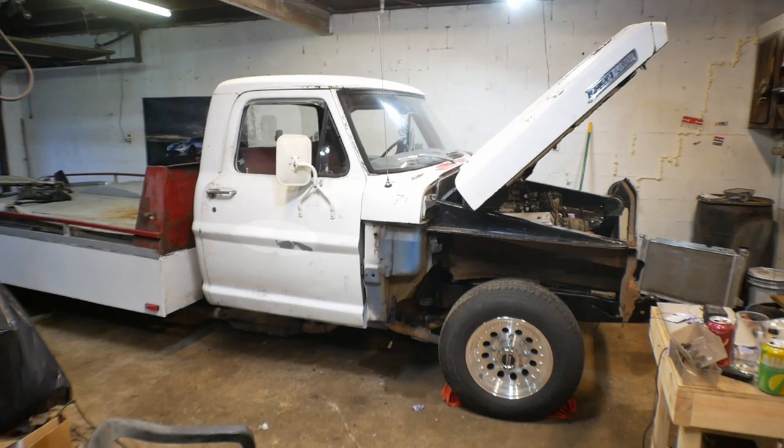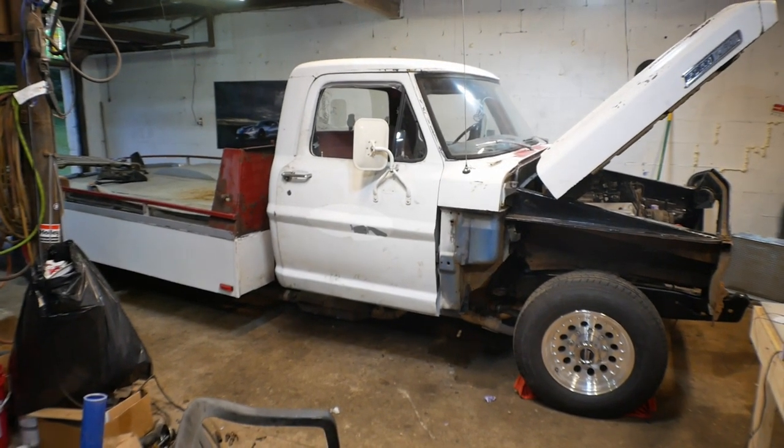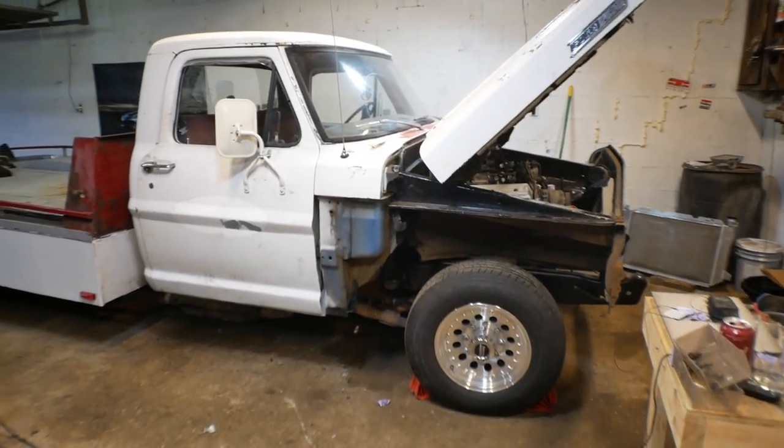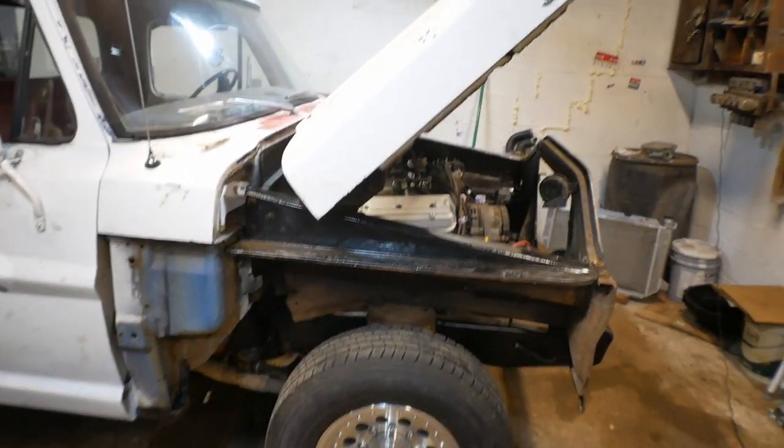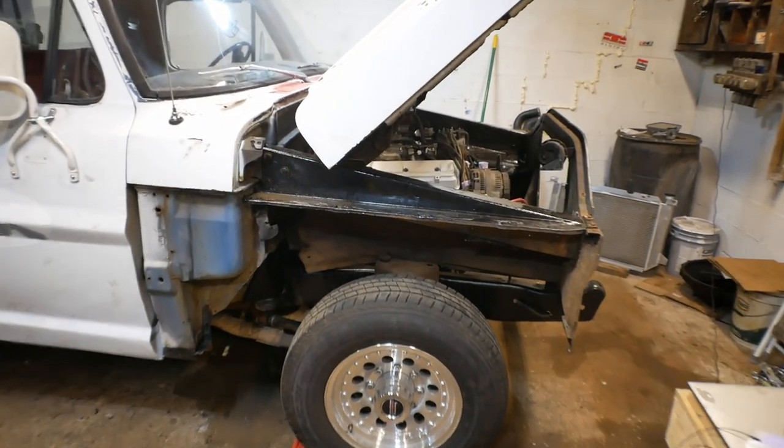All right, I think it's time to go ahead and wrap this video up for part one of the 460 swap with a little bit of an update as to where we are. As you can see, the front end has started to go back on, but not just that.